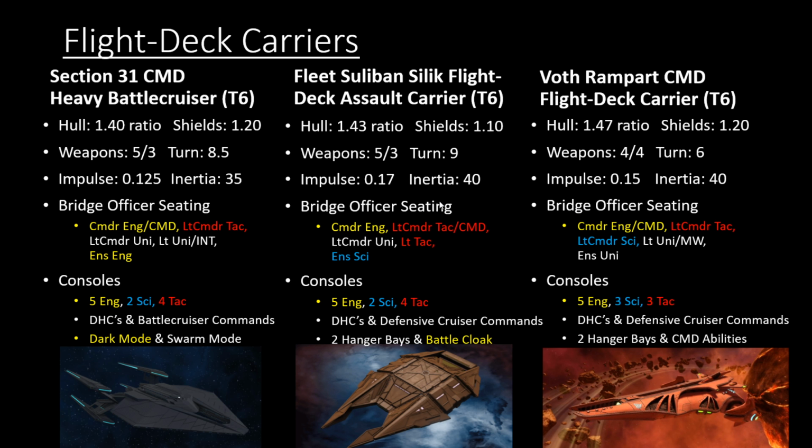When it comes to raw base stats, the Botha Rampart flight deck carrier, its base stats are extremely similar to the Section 31 ship. Its base stats are slightly higher while having a slightly better impulse rating. And a lot of its seating is very similar as well with Commander Command, and then a Lieutenant Miracle Worker instead of Lieutenant Intel. I personally think Miracle Worker is a bit better, but that's just me personally. You do have a Force Lieutenant Commander Science seat though with this ship, and you don't have that with this one. And you have 2 hangar bays instead of an extra tactical console of the Section 31 ship. But for the difference between a lockbox and a promo pack starship, I think this is a pretty decent consolation prize, frankly.